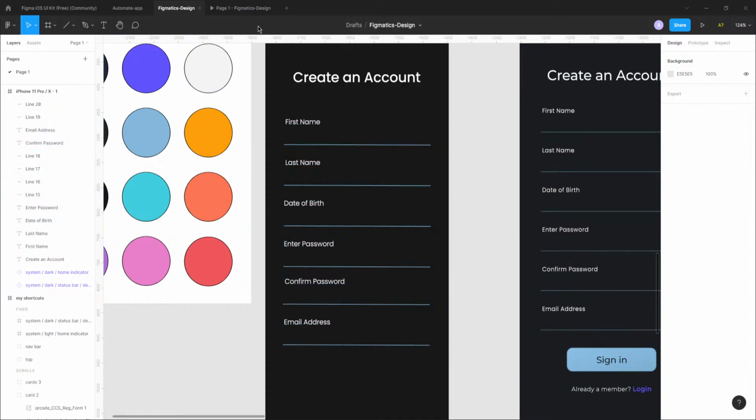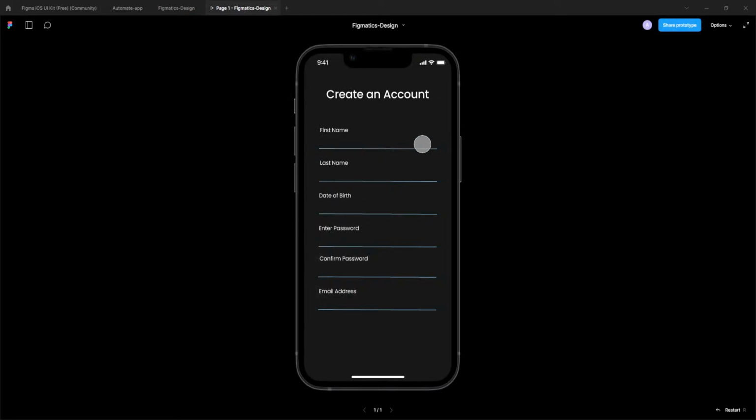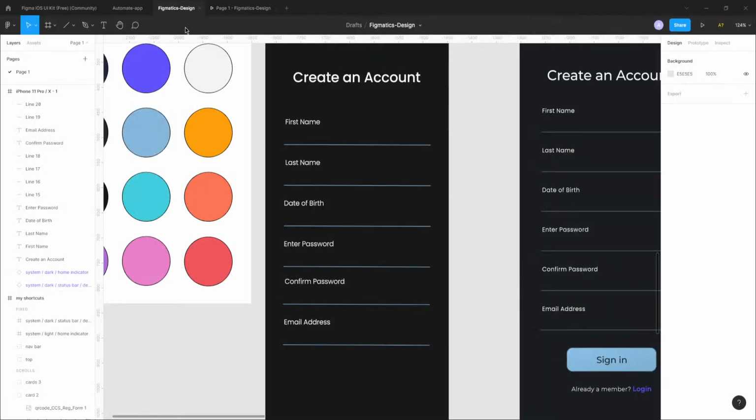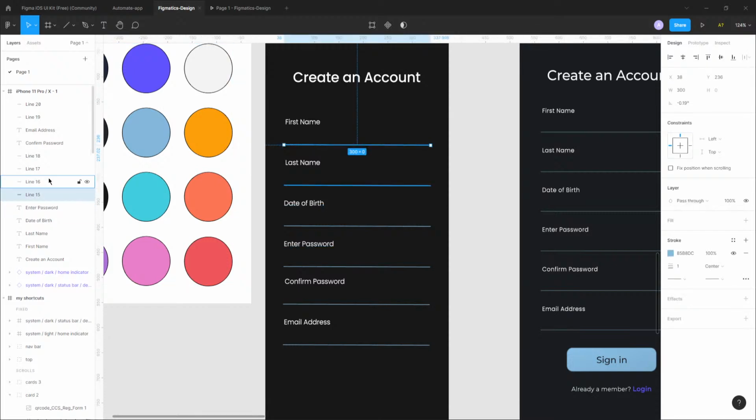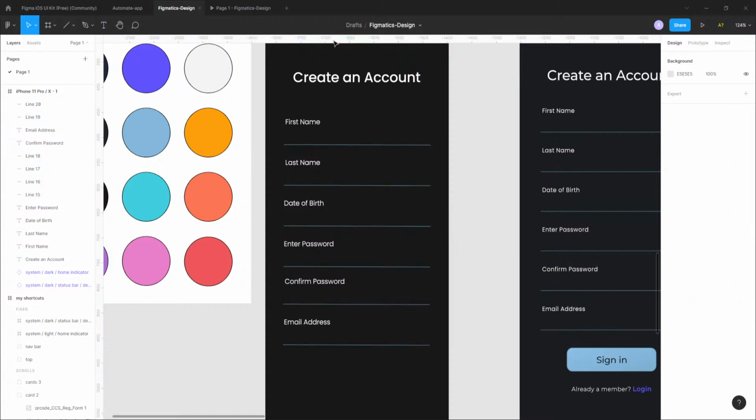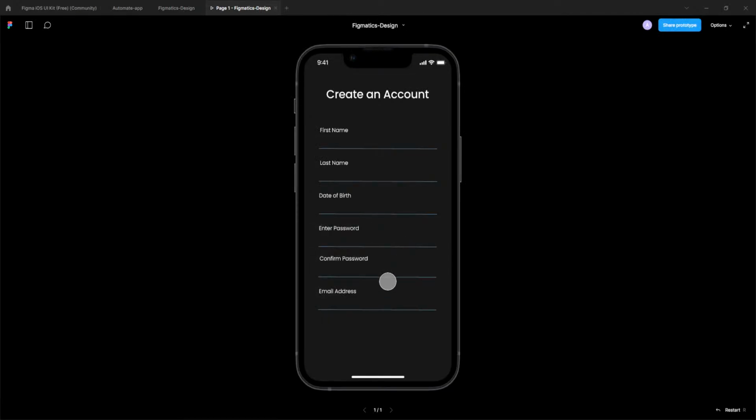Now, as I go to my design, I see that these lines are very prominent, so I'll decrease the opacity. To decrease the opacity, you just have to select all the lines. Here there's stroke and then there's opacity. You can change the opacity from here too, but I wouldn't be doing so. I'll just decrease the opacity of the color of the line. I'll keep it 60, I guess. Okay, we'll go to the prototype and see. Yes, it looks good.